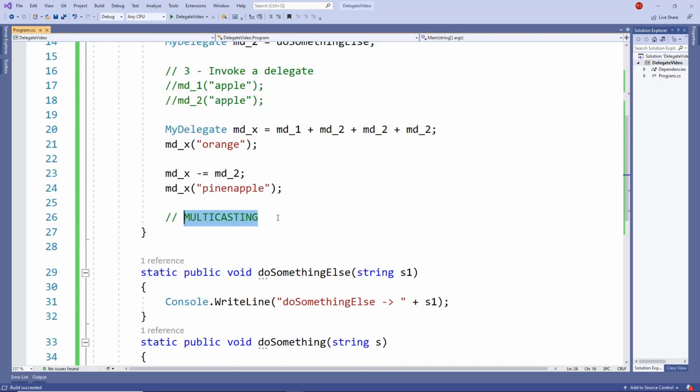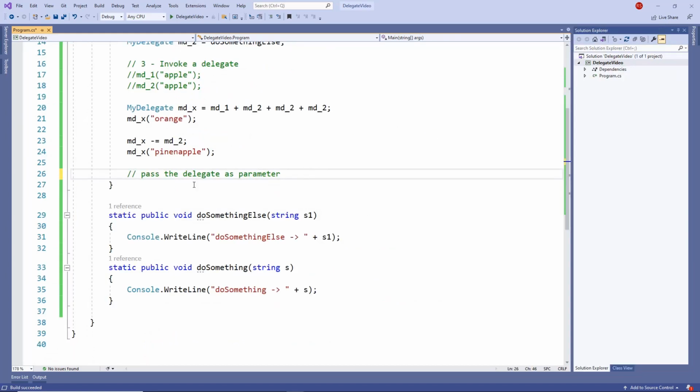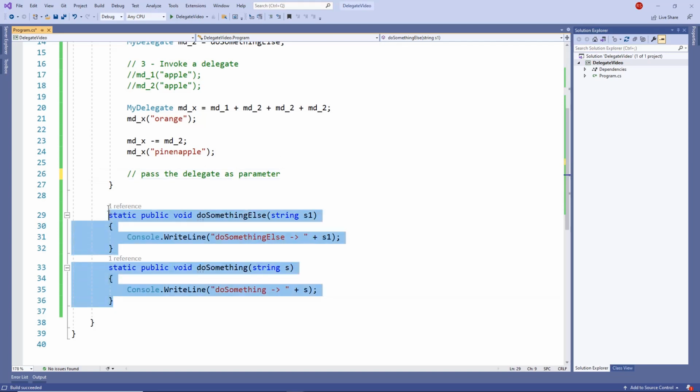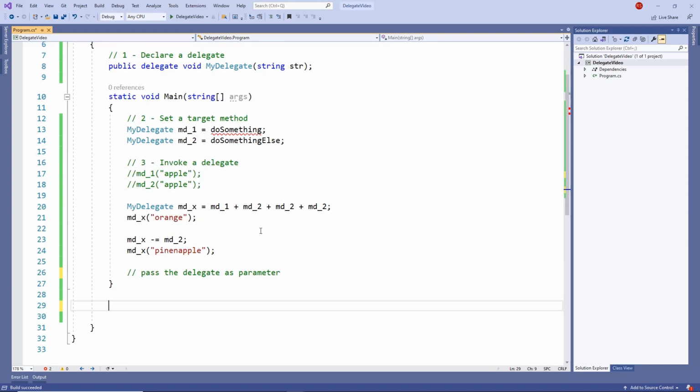All right, the next topic I want to talk about is to pass the delegates as a parameter. To pass the delegates as a parameter, I want to make this project a little bit more complex. So I'm going to clean up this file right here.